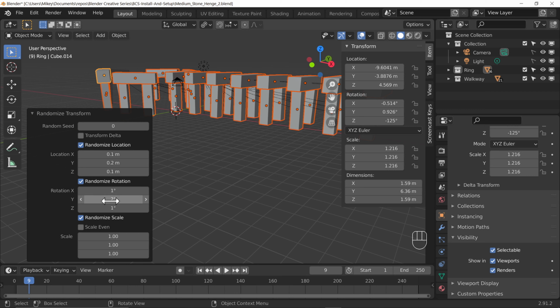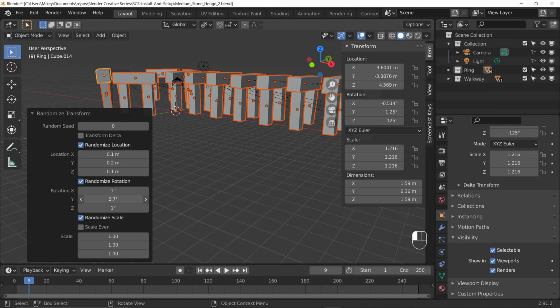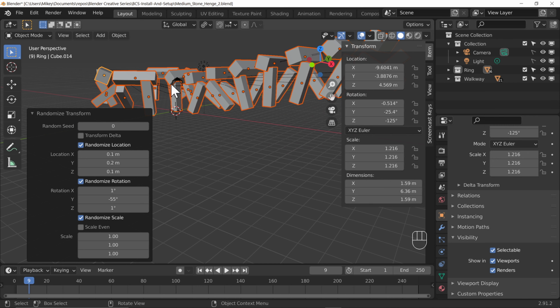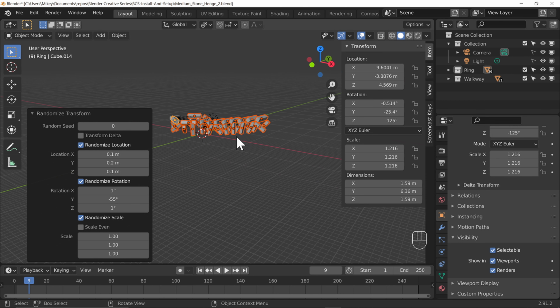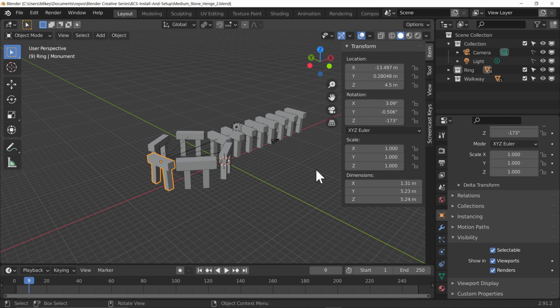So it's likely that both X and Y, and note at this point that it's the local direction, not the world direction. And you can also see here it's affecting everything because of the parenting. So this is one of the options here. Do I want the parents involved with this? Because I don't have an option at the moment, because of the hierarchies there, it's actually twisting my scene about. So I want to undo that parenting before I play with this anymore. So let's just go ahead, and I've already saved my file before I changed it, but I'm going to revert back to how it was previously. So there we go. This is how we started off.